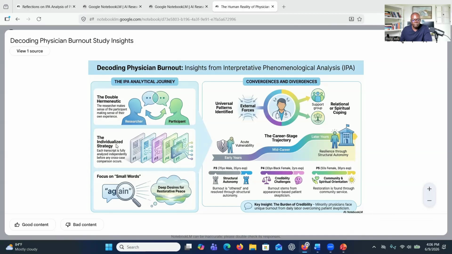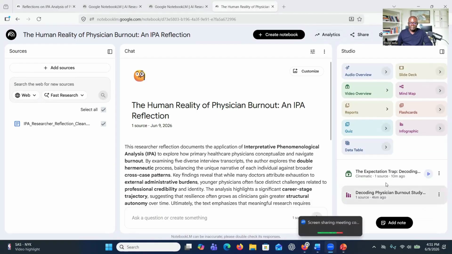And the second one is the individualized strategy, where you analyze each data, develop each theme for each participant before you compare and contrast cases. And then also another exploration is to focus on the kinds of words that they use and the meaning or assumptions associated with the kinds of words that they use. And this also gives you how the findings look, my thought about the findings. So this really perfectly reflects what was in the reflection, right? Okay, so the video is ready. So let's click on it and see.